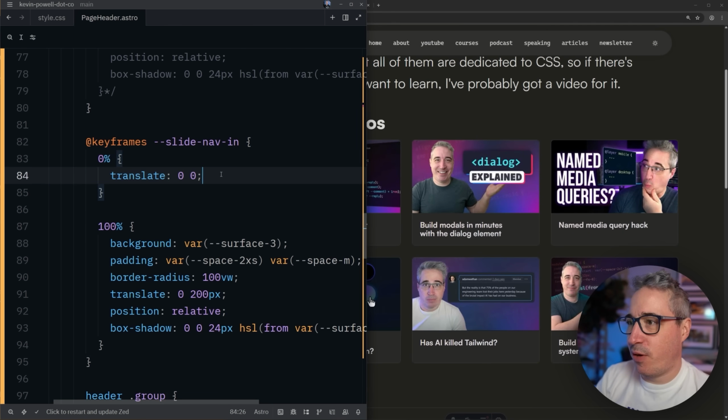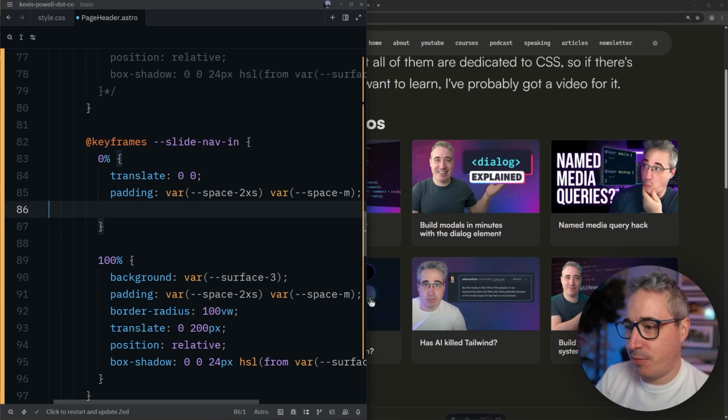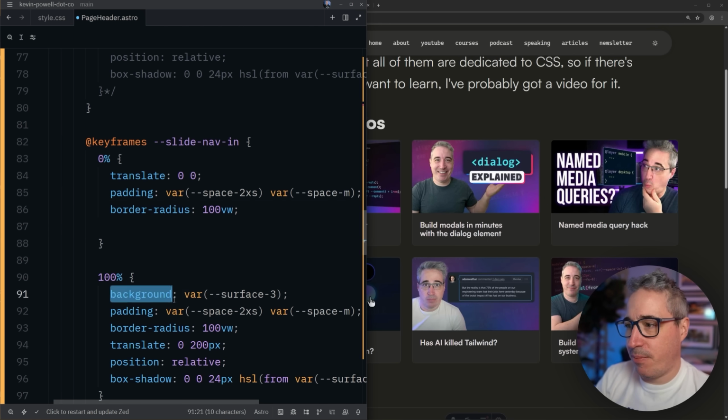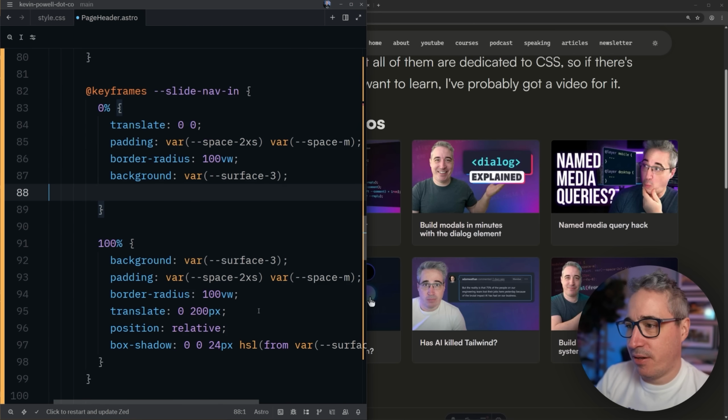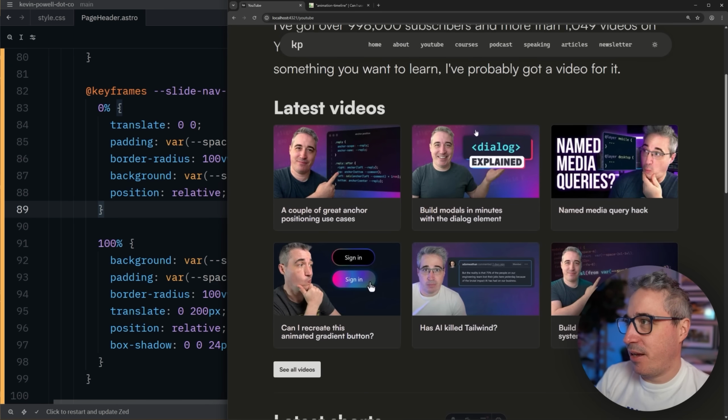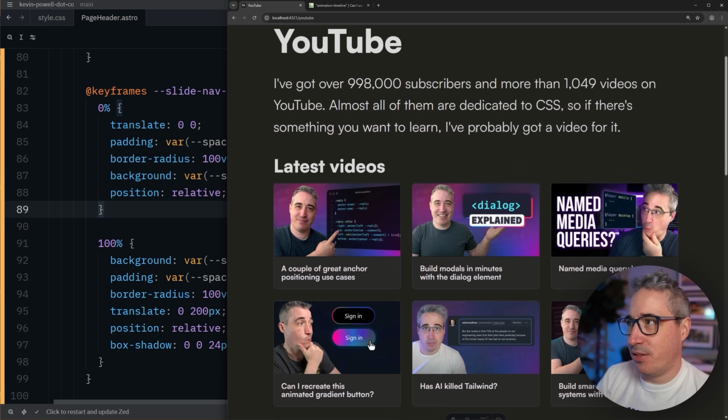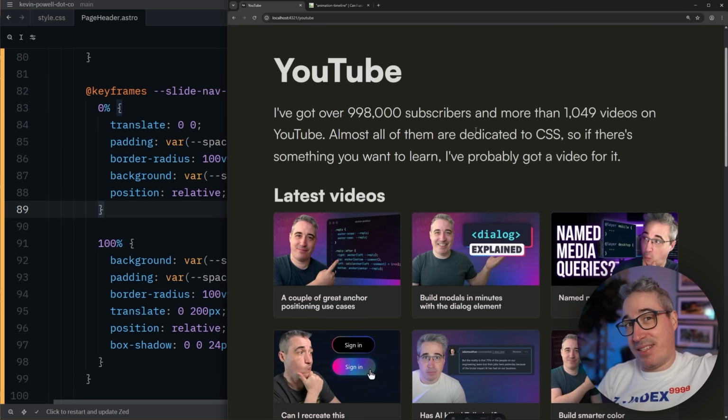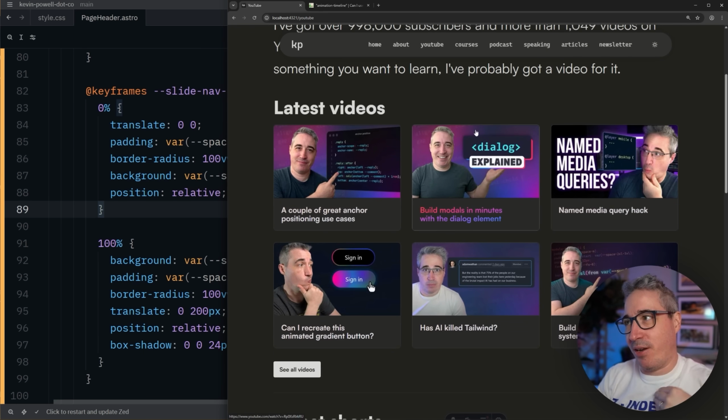So I can see, from 0%, the padding should be that. The border radius should already be there. The background should already be there. The only thing that probably changes is the translate, the position relative, all those things. I think there, that makes it a bit more. So the animation starts, everything's set, and the only thing then is we're translating it down. So not doing a grow and shrink, which you might want.